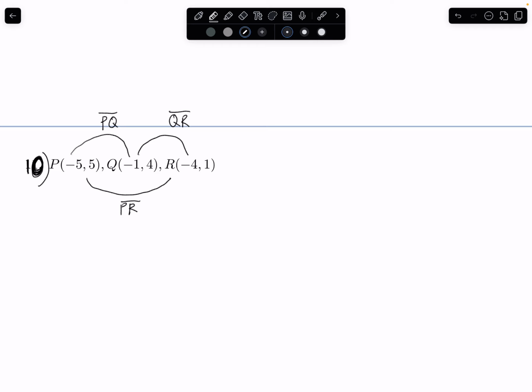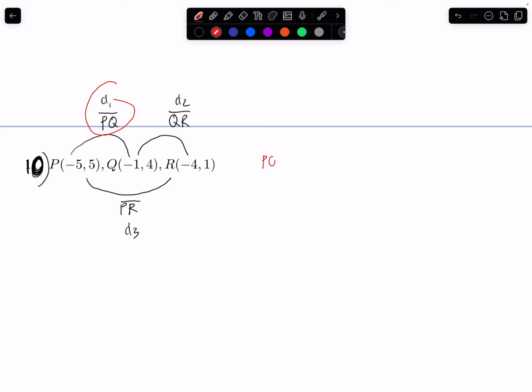And the last question, I did the same thing, except I called this D1, D2, and D3. But the process is the same. So I'm going to check those. And then this time I'm going to check how many are equal and how many are not. And that's going to determine what kind of triangle I have. So we'll do this guy in red first.